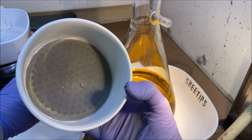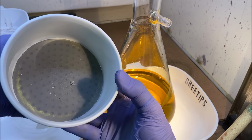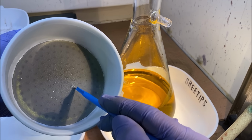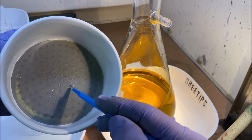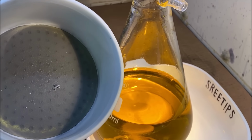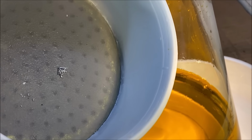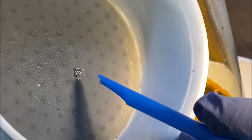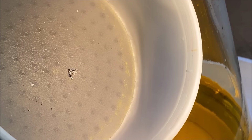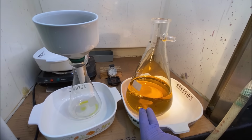And if you can see in there, I've got one little piece of a setting from a ring right there. It's white and it didn't dissolve. So I'm thinking that's probably going to be a little bit of platinum in our filter, right there. See that? Boom. Okay, our solution is crystal clear and bright.